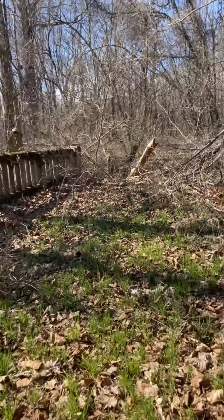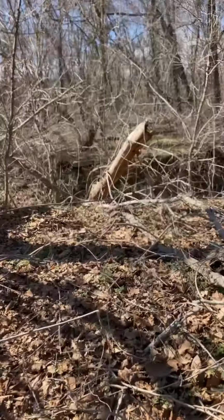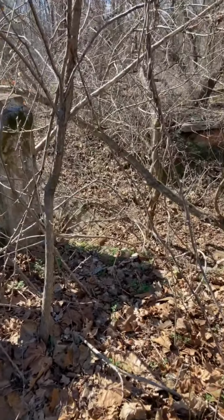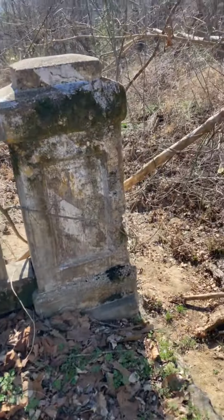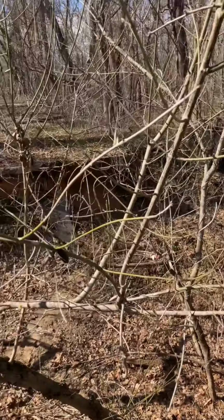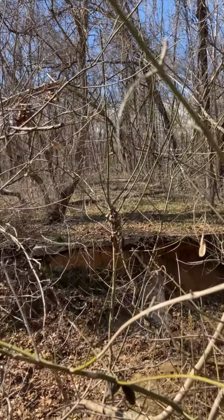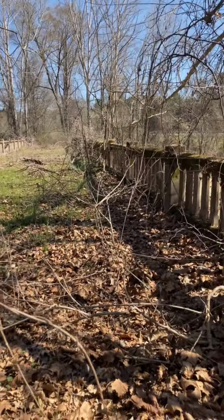What I'm going to do is I'm going to try. Oh, I don't think I'm going to go this way. Look at this. Check this out. Usually what they'll do is they'll put a date at the beginning of the bridge. Sorry about that, I'm getting tangled up here. Obviously, you can see the road is completely gone on this side. It washed away. So I can't even get down right here. But the road continues on. I mean, you can see in the woods here. It's fairly overgrown, but... So we're not going to go that way.